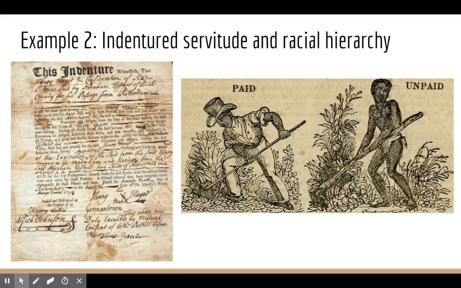But by 1641 and 1661 in Massachusetts and Virginia, respectively, slave laws began to be passed, and a racial hierarchy begins. White indentured servitude went away, and slavery for these former Africans, now migrants to the New World, began.